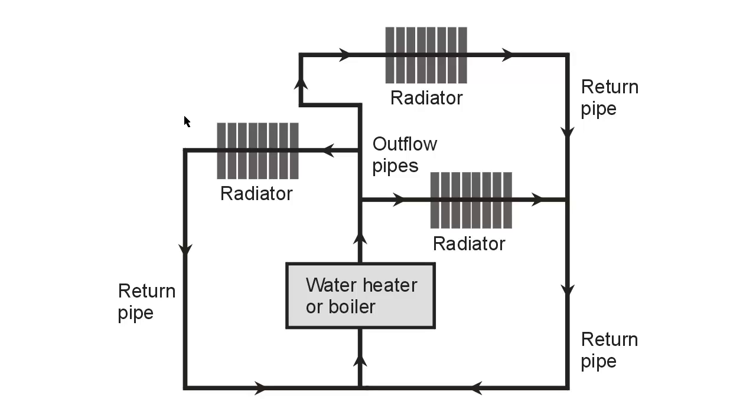D, it lends itself to radiant heat subflooring. We've already discussed that. Instead of these radiators, you can have coils of pipe or zigzags of pipe underneath the floors in your house, especially in the rooms, of course, where you want the most heat. So again, the correct answer to this question is choice E. All of the characteristics A, B, C, and D constitute advantages of a hot water home heating system.